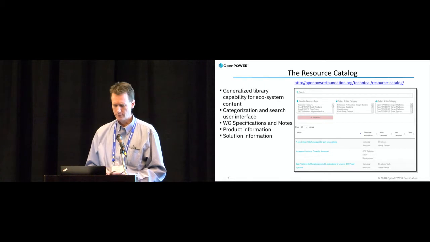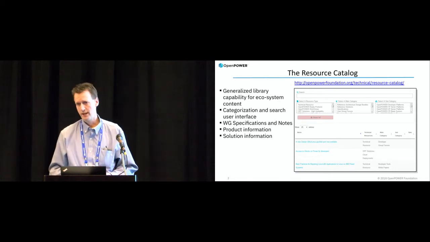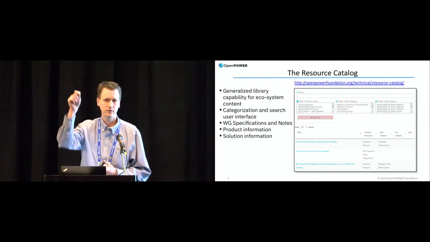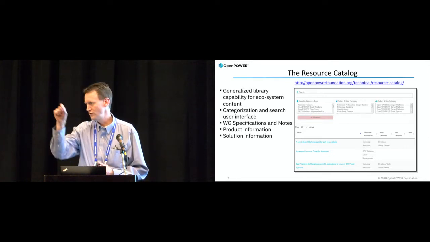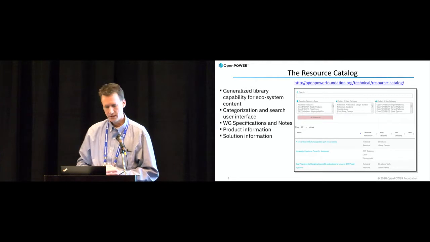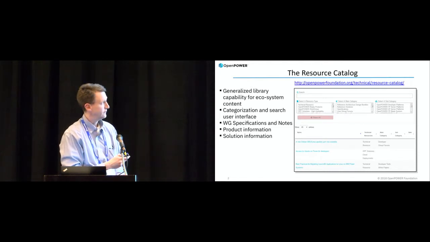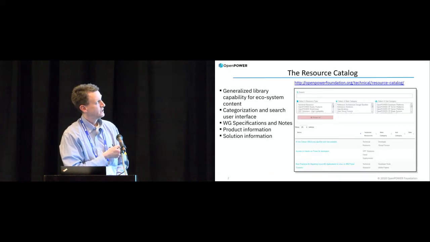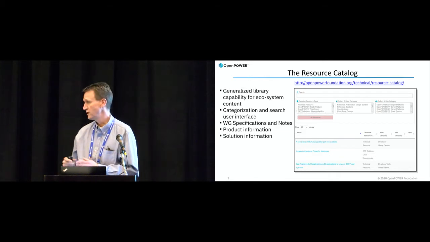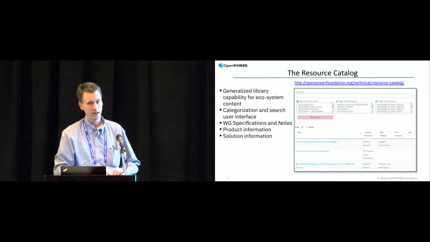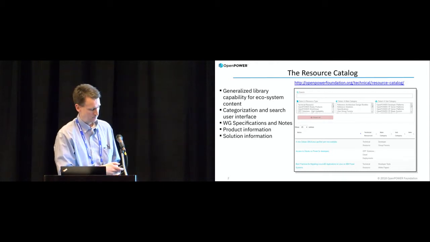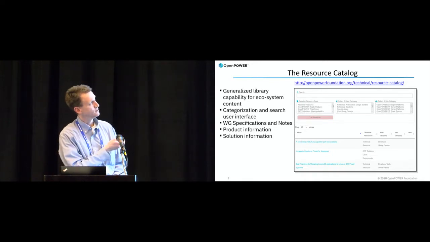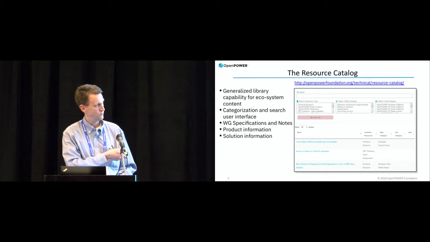The starting point for all documentation inside of the OpenPOWER Foundation is known as the resource catalog. If you go up underneath technical resources off of the OpenPOWER Foundation, you'll get in that pull down a link to the resource catalog, which gives you the ability to search on keywords, on tags, etc., looking for just about any piece of documentation that's available. Use multiple words in the search, and it will in real time, sort of reminds me of Hadoop type searches, start showing you results down below.